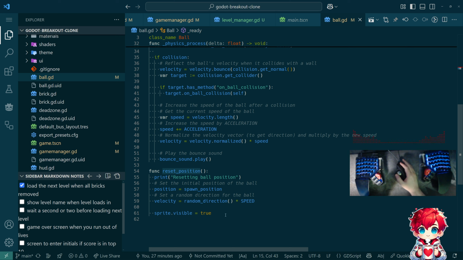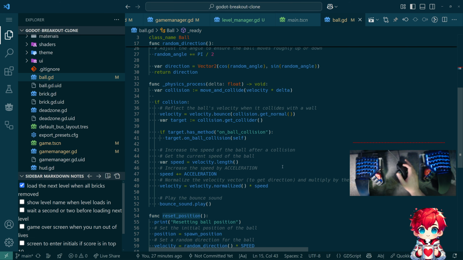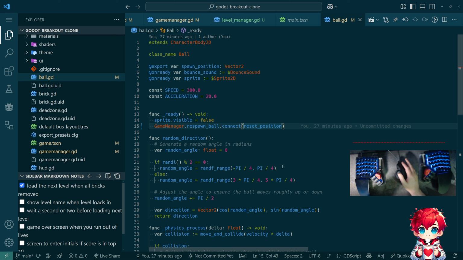Sets the position, sets the velocity, makes it visible. One aspect of the current behavior is we never remove the ball from the scene. It's never removed, so it never has to be re-added. If we get into a point where we do have multiple balls moving around, we will eventually, like between levels, have to clean that up and reset. I guess that's not a problem I have to solve right now.